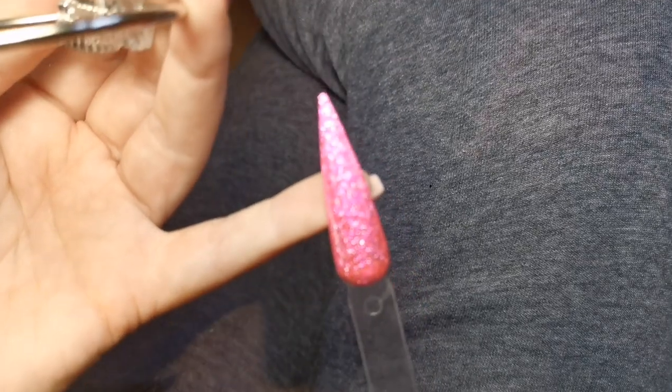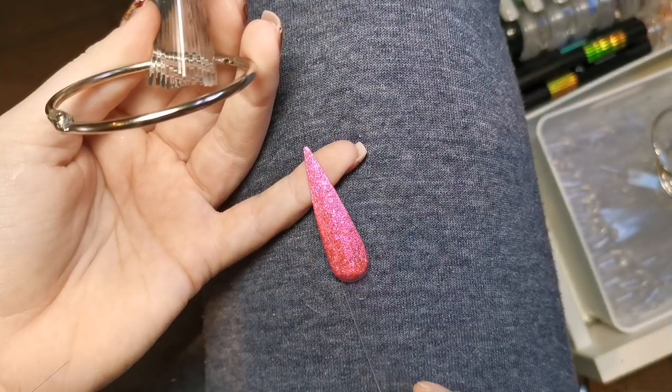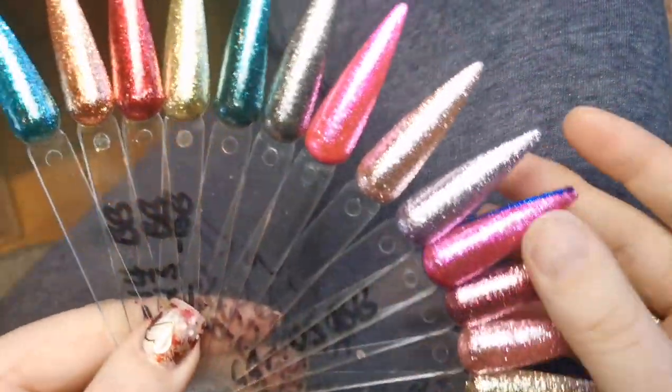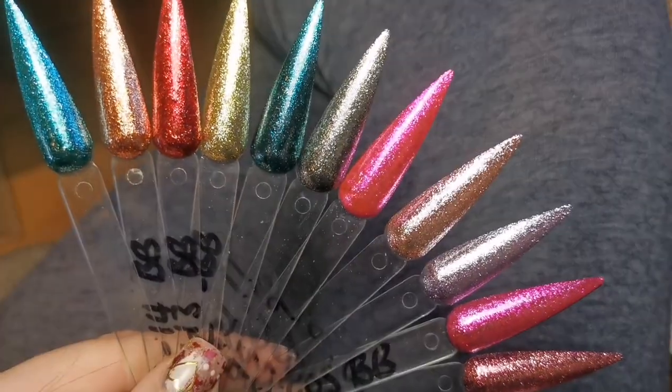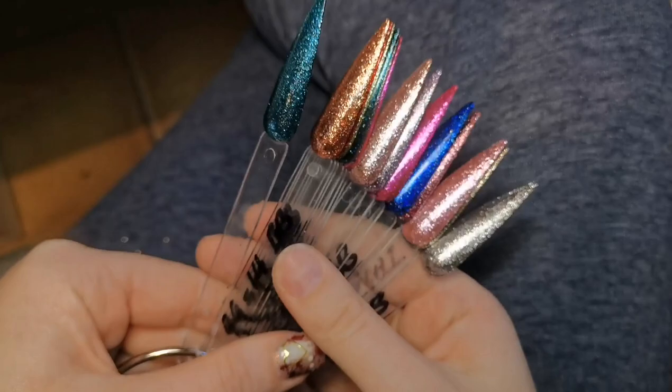The ones from AliExpress are more like actual glitters, I'm going to show you them now just while I can, because obviously I didn't earlier. But they're more like actual glitter pieces, whereas the ones from Brillbird are more like actual flakes with colour. So that's really, really nice to have the different ones. So they're definitely on my must-haves. Absolutely love those. Okay, and then last but not least, I've got Magpie Beauty.